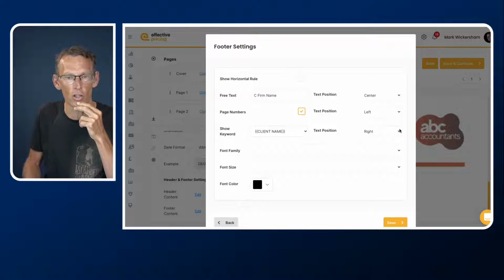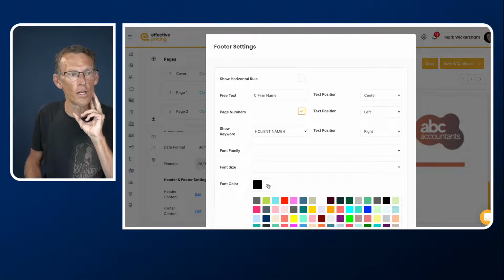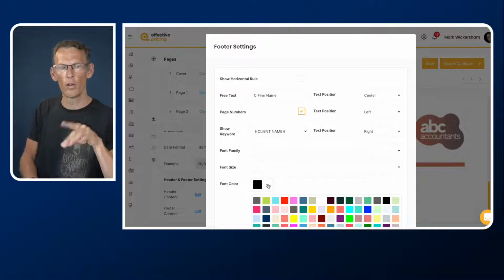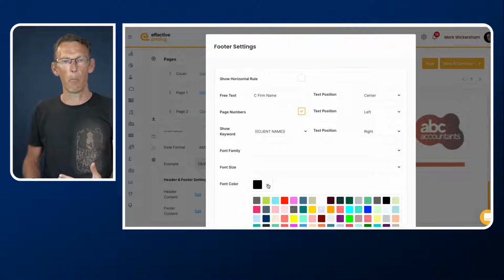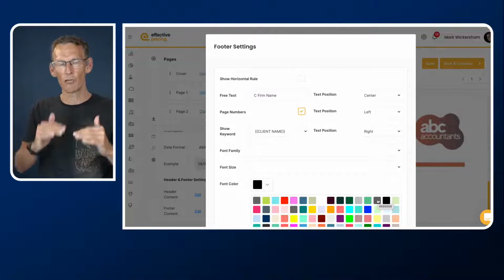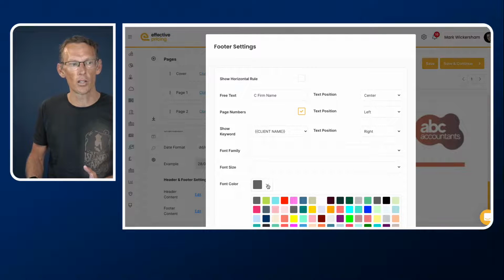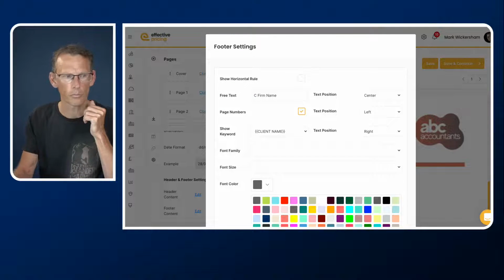You now have these 3 sections. The other thing that you couldn't do before is you can now change the font color. So before, headers and footers could only be black, and that might be fine. From a personal point of view, and I requested this one because personally I like the footer, the page number, to be a little bit lighter in color, a gray color. So now we can change the colors of our footers.